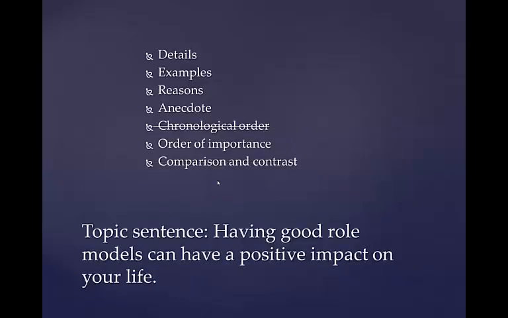And then my last example for you is an example from your good influences, topic sentences from page 73. Having a good role model, or having good role models, can have a positive impact on your life. This would actually probably be a persuasive paper. You're trying to prove or convince your reader that having a good role model is important. Almost all of your options are available to you except for chronological order. There's no indication in that topic sentence that this is a story or that this is something that has happened over time. So you can give your details or reasons or anecdotes. You can compare having good role models with not having good role models, but there's not really anything chronological here.